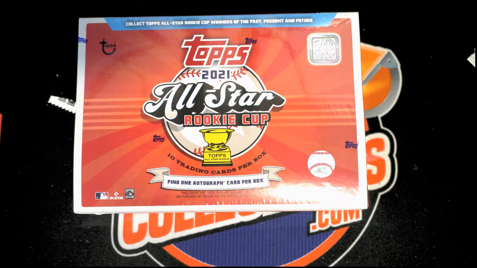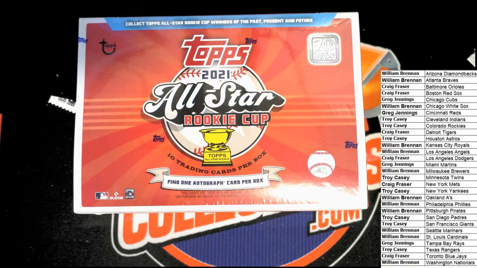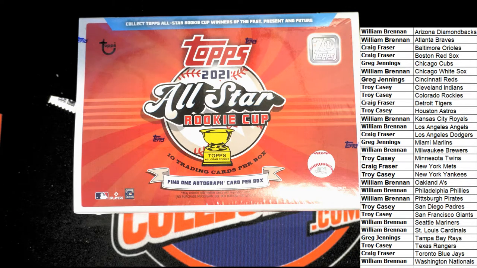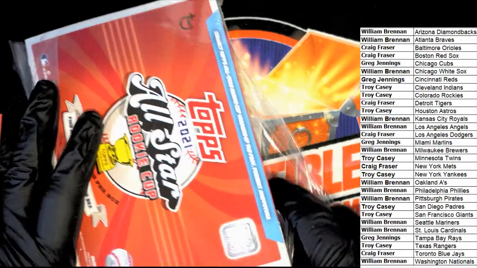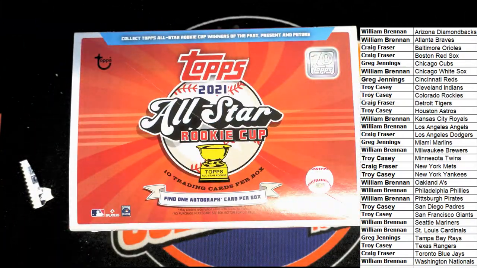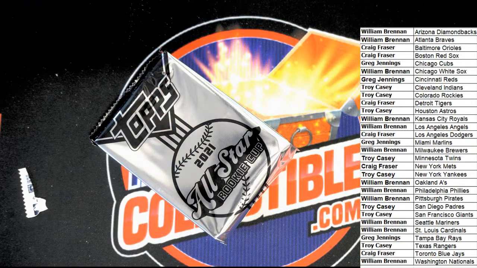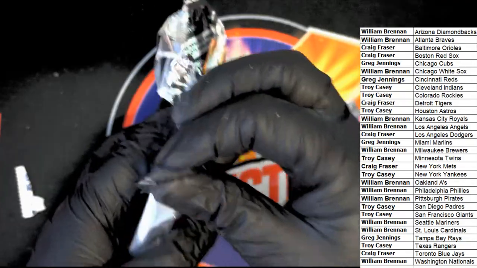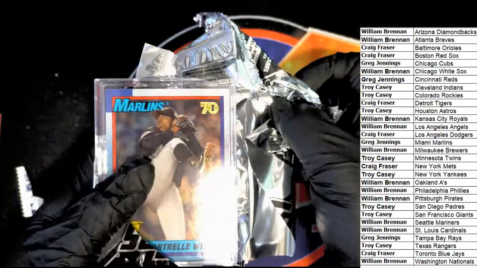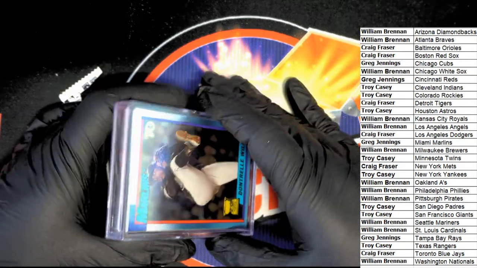Let's see what we can get in All-Star Rookie Cup. Hope. There are no trades. We are ripping in, and we are going to find some treasure. Very first one we have is a Marlins, Dontrell Willis. So nice one here for Greg J.